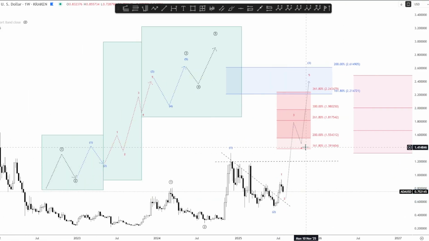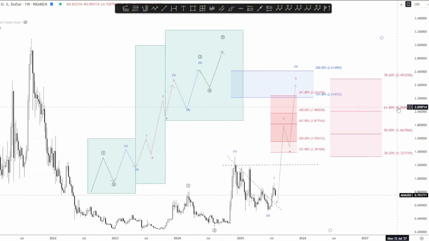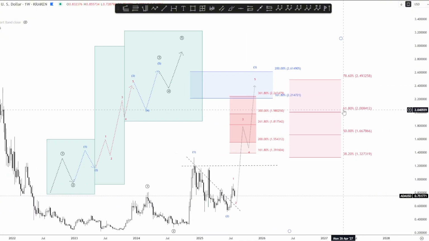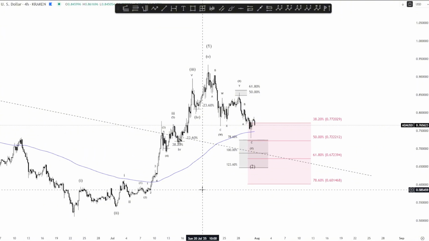So we then, of course, see another correction, right? A surprising disappointment in a wave 4, which could lead us back to this local high here, right? This would be very realistic. And then you see this final advance into the 61.8 retracement level, or maybe even the 78.6 retracement level, right, in the $2 area. Now let's have a look at the lower time frames.